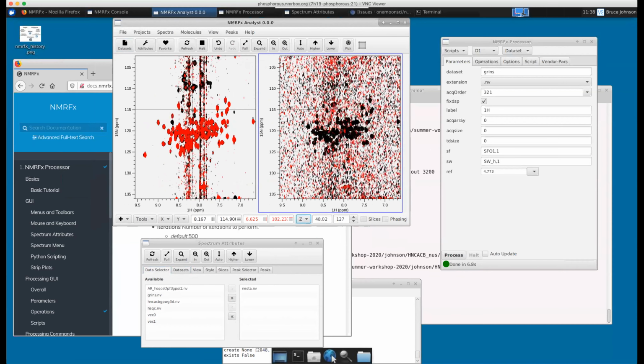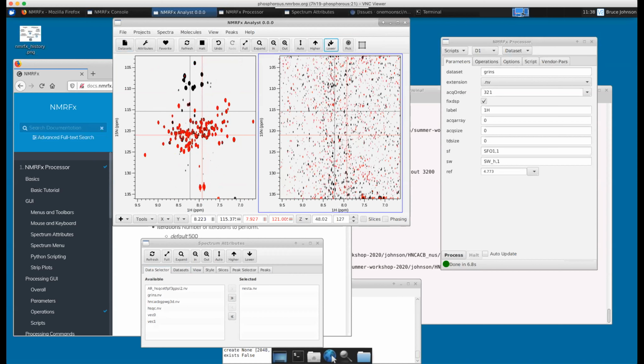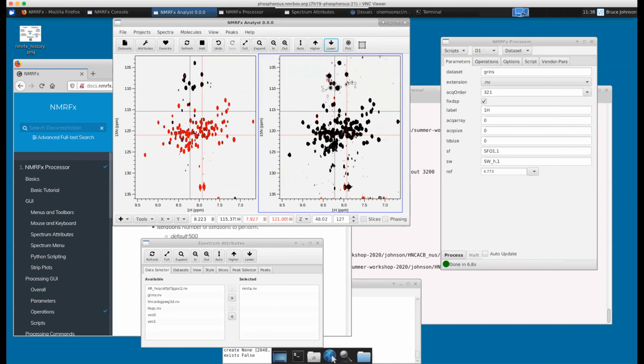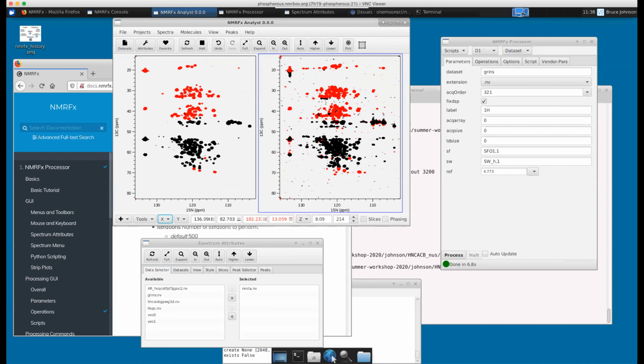I could do full and that one, it's too high. I won't take the time to go through it, but the point is, there you go, boom. And in one program, you can process different ways. You can save them under different names. And compare them. And you can go in and compare. You can select. One thing I like with the NUS processing is this is the proton nitrogen dimension. So all the NUS action is happening on the nitrogen carbon dimension. So we can change the x-axis to show nitrogen, and that puts carbon on the y-axis.